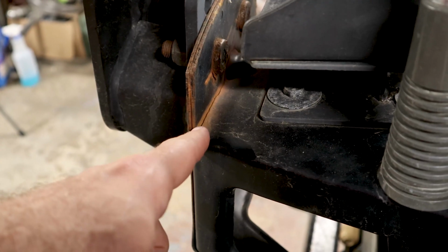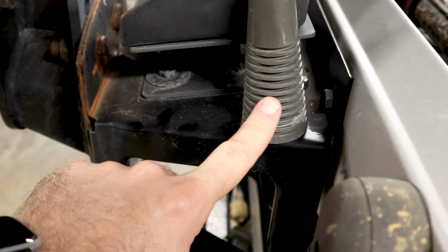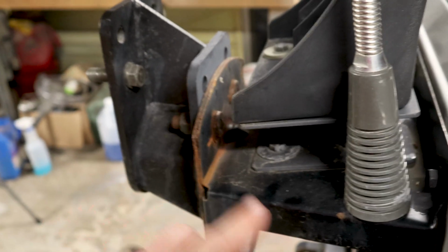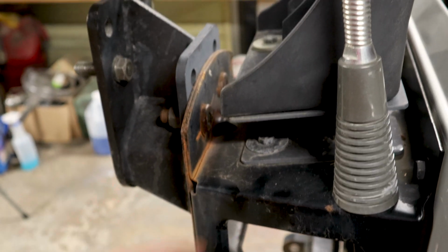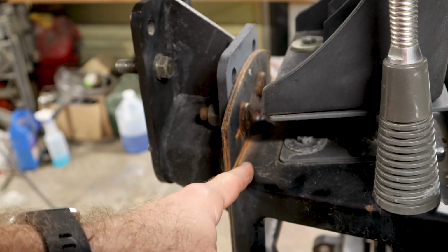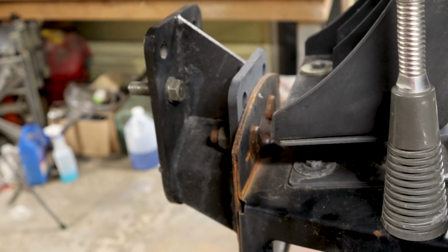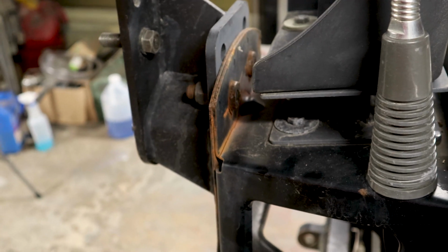So you can see right here, that's where it cracked. I had this all apart not long ago when I did the CB antenna mount here, and I didn't even notice the crack. And I'm pretty sure it was there then. So what I'm going to do is basically take all this off of here. And then once it's off, I'm going to see what I can do to strengthen this up a bit and get it all back together. Nothing crazy today. I'm basically just going to fix this up. Maybe add some supports in here, I don't know. And then put it back together. It'll get me by for who knows how long after this. But hopefully I'll get some more life out of it.